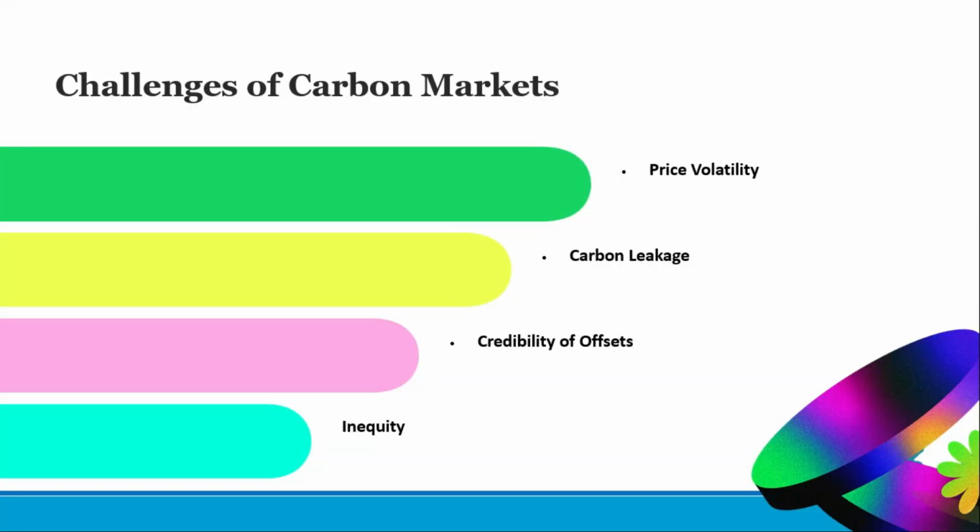But there are many challenges in these carbon markets. First, price volatility: carbon prices can fluctuate, reducing market predictability. Also there is leakage in carbon: industry may relocate to a region with weak carbon regulation. Also there is credibility of offsets: ensuring offset projects result in genuine, additional emission reductions can be challenging. And there is inequity: developing nations may struggle to comply without adequate financial support and infrastructure. So these are definitely challenges for carbon markets.